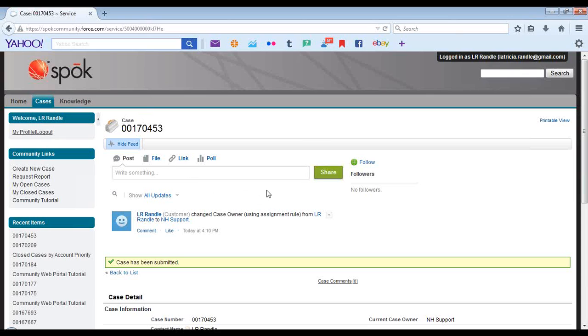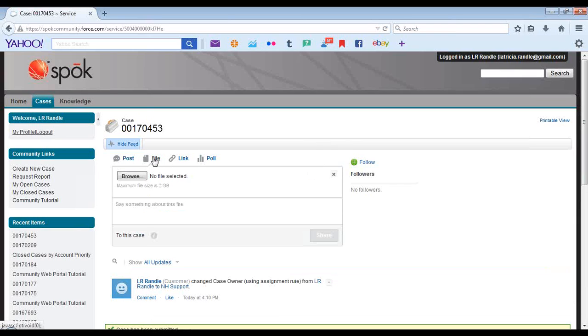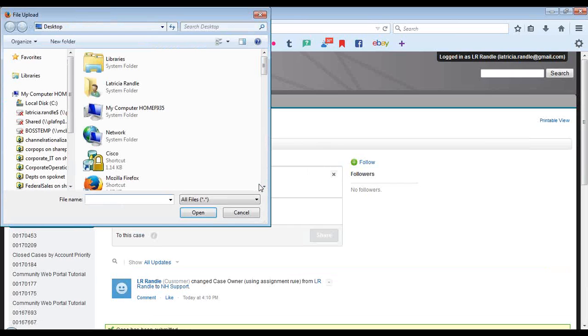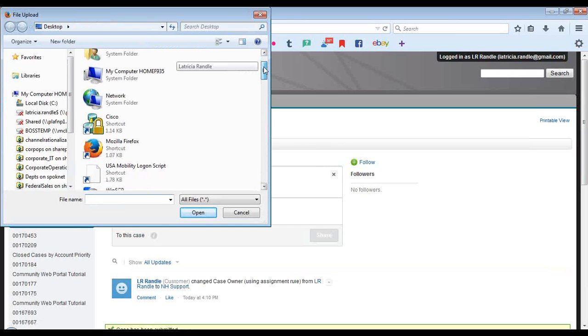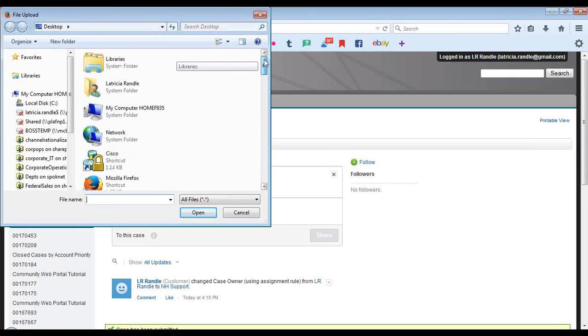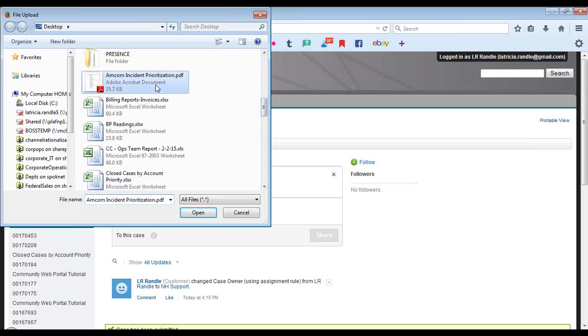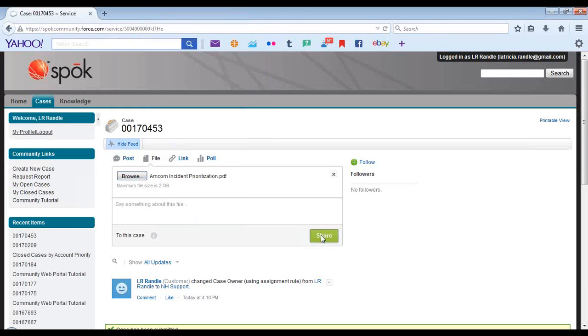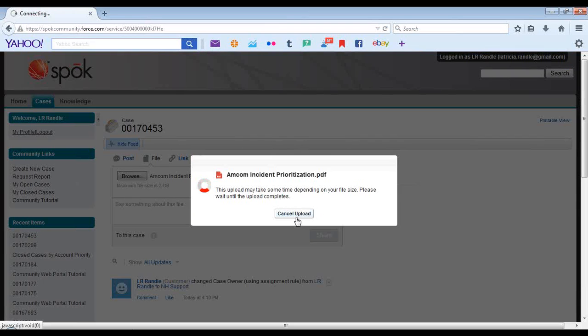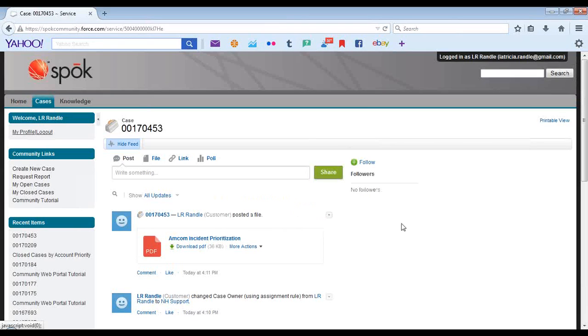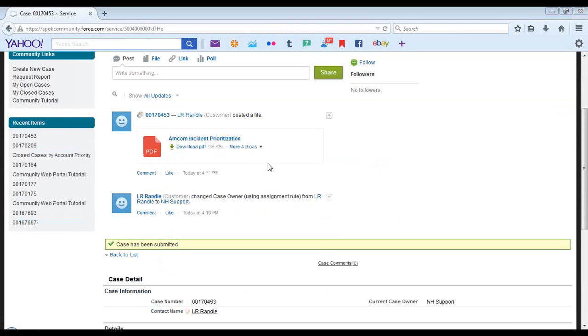In the event that you need to add an attachment to the case, you will simply select File, in Chatter Feed, Browse, go to the specified folder or area on your computer to pull the appropriate file, and hit Share. If you need to cancel, you can do so here. You will notice that the file has been posted successfully.